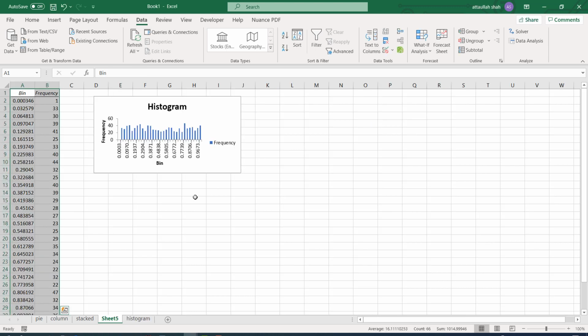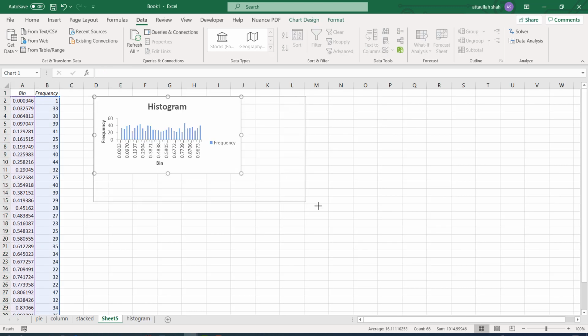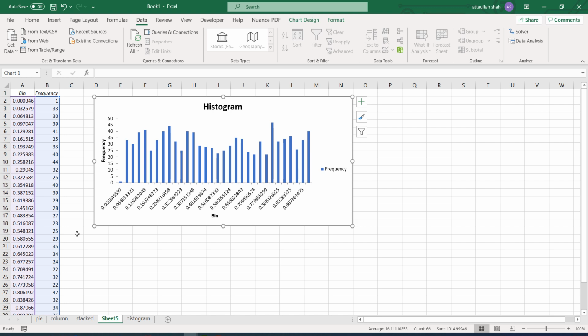Now click OK, and we have a histogram here. So how this histogram is read, it says that values 0.0003 up to 0.006 have this much frequency. Means how many times did it occur? This specific value occurred, I think, 4 or 5 times. 0.06 and so on, it occurred around how many times? It is 30 times in the data set. So this is how a histogram is made.